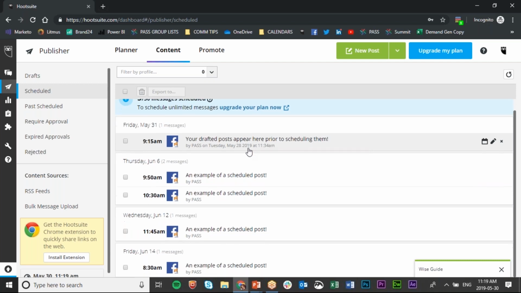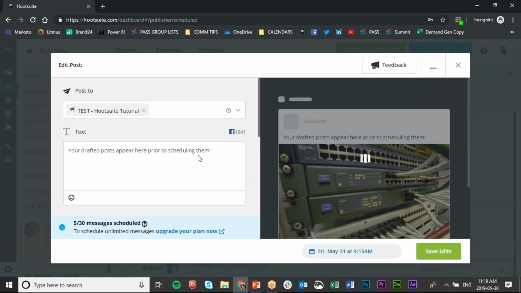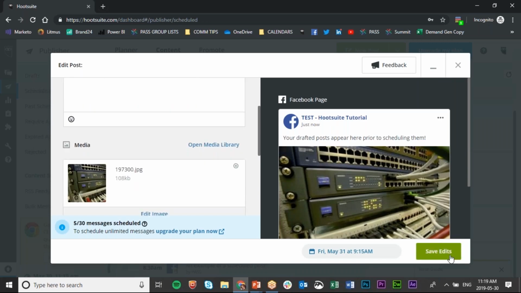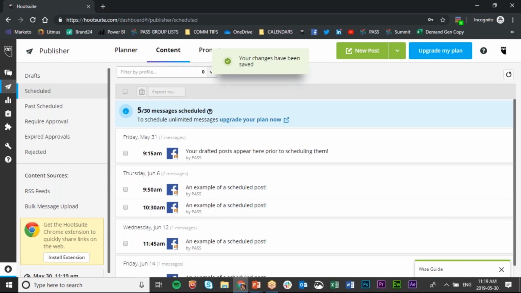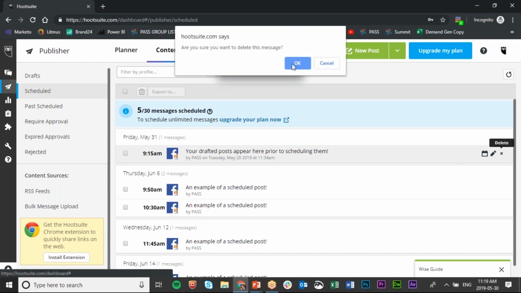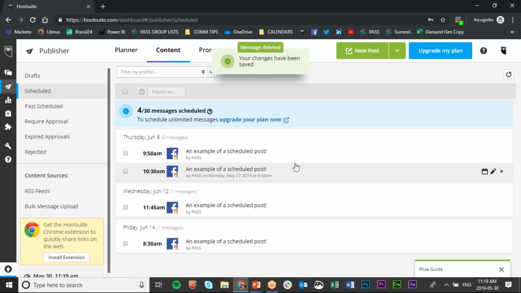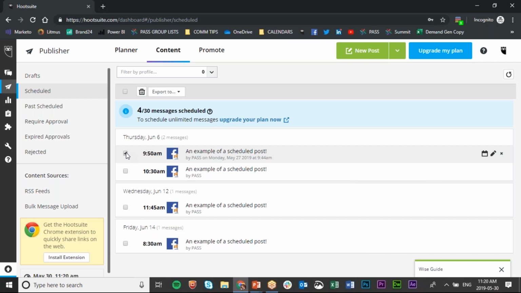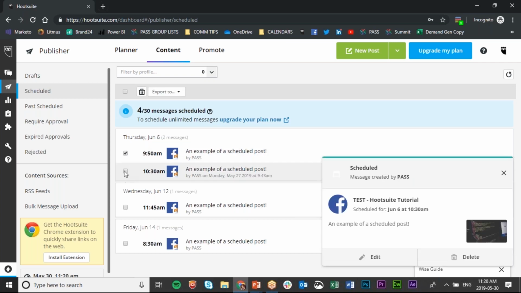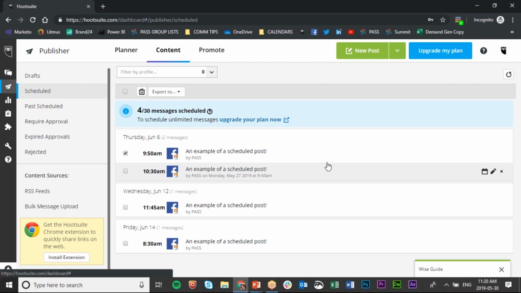Looking through our queue here, we can see that the little flag denotes the Facebook page, and that it's separated by time in which it's going out and day in the week in which it's set to deploy. When we click on the small edit icon here, it will allow us to go back and edit the post as if we were originally creating it and save our edits when we want them to be set to go live. We can also choose to hit delete to immediately remove the post out of the queue, making it pretty easy for you to not have to leave this set view in the moving around of content. You can also select multiple posts to delete, export, whatever you should choose, and it's a super handy feature.